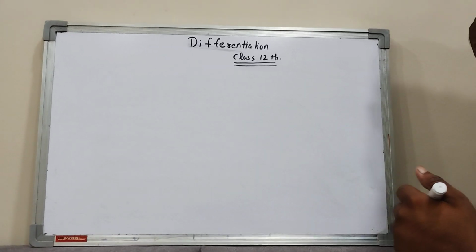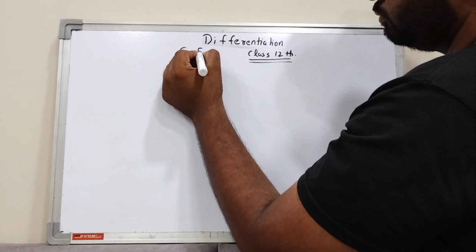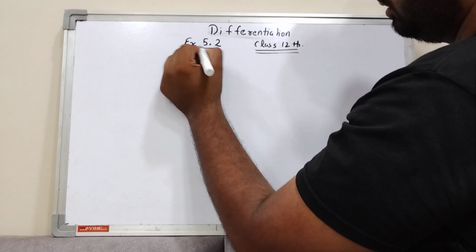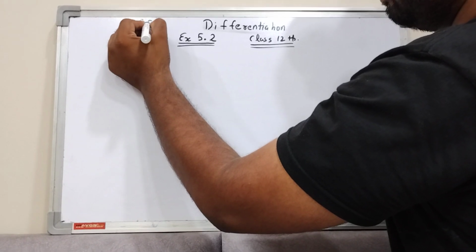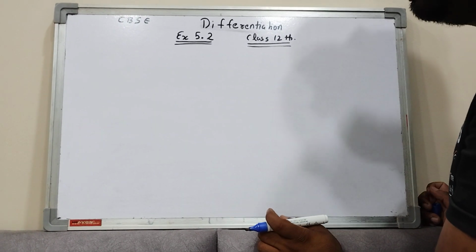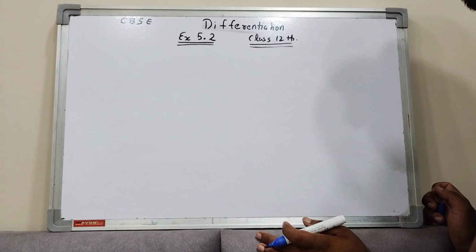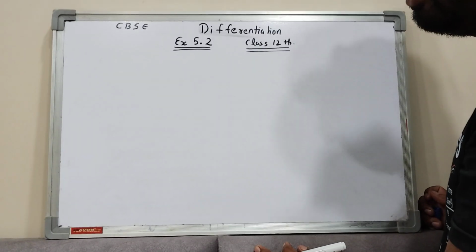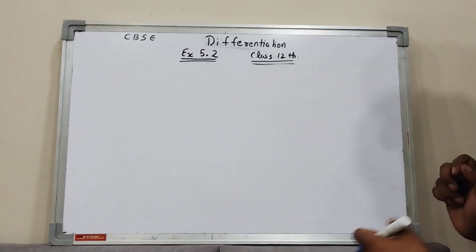Okay, today we start with exercise 5.2. The questions we are doing are in the CBSE NCERT book, but the students from the ISC board need not worry, because after completing this, we will be taking up the ISC books. We are doing 5.2 and skipping 5.1 for now, because 5.1 is based on continuity and differentiability, which we will be doing later.